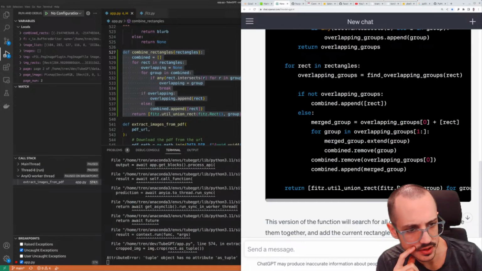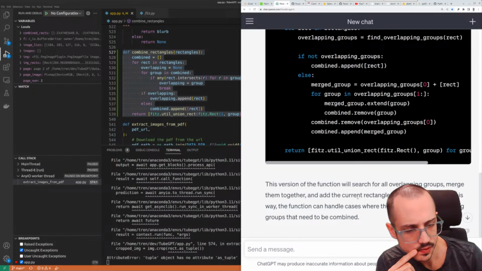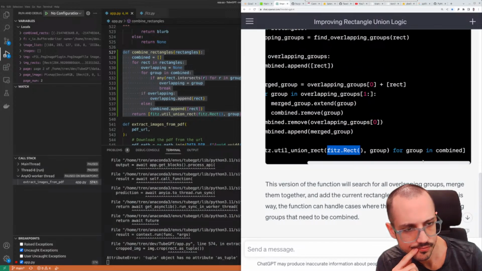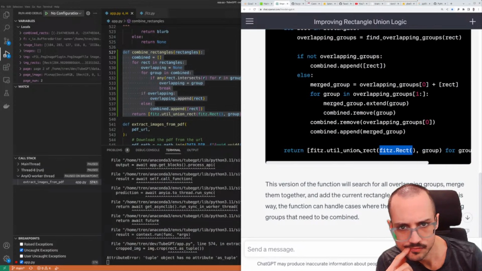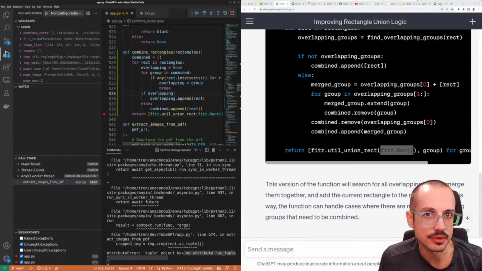I don't exactly know what it's doing here. It's not exactly what I want. Let's put a breakpoint here. Let's see exactly what's going on.